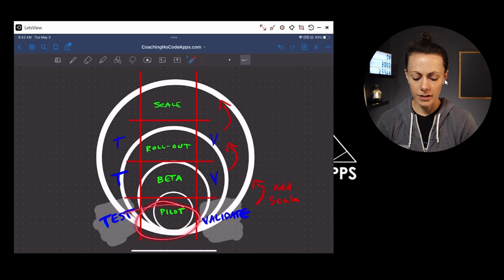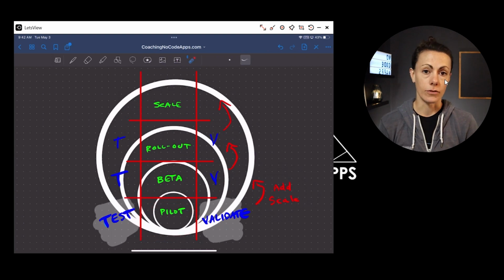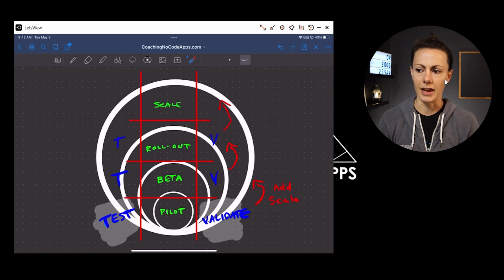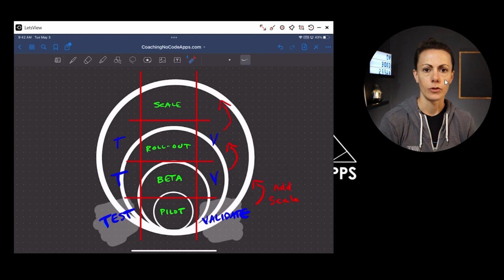So again, let's start with the pilot version here. Now, when you're doing your initial user outreach at this stage, you really don't want to be thinking about some big marketing plan, because you want to get those pilot test users on board, and those pilot test users should kind of be like low-hanging fruit for you.